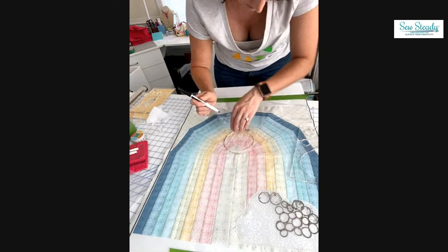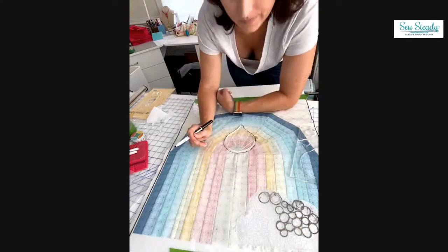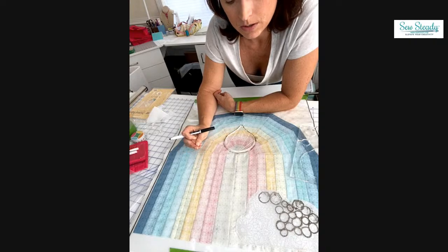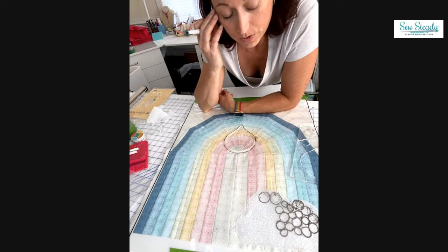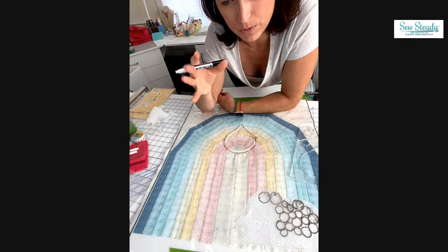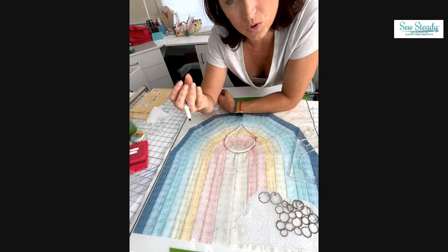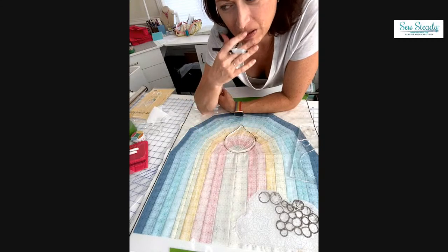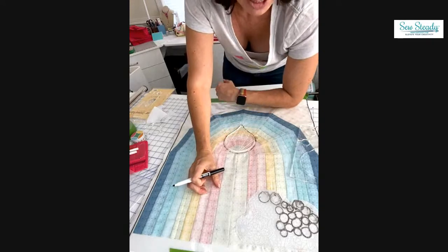So preview paper really should be stated as more like a clear plastic. I mean, there are other types of preview paper, but what you're using today is like a clear plastic. Basically overhead transparency type thing. Yeah. You could also buy a clear vinyl. There's lots of different ways you can do it. I've used that stuff you get at Walmart, the clear vinyl, bathroom type vinyl. The only problem I had with it is after a couple times of using it, it's just so thick that I think it absorbs some of the marker, and you can't wipe it clean. It's kind of cloudy, marked up. And I've tried using acetone on it or alcohol to wipe it down, and it's smudgier than this.